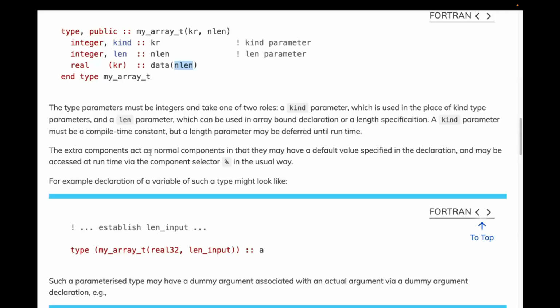The extra components do act as normal components in that we can give them default values. We just specify those here. Again, we'll see an example of that. And again, you can access them with the percentage sign. That's part of why they're still here.